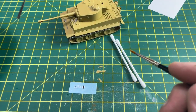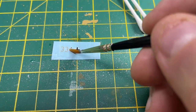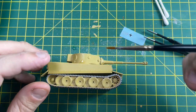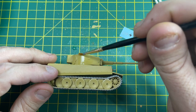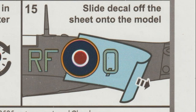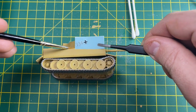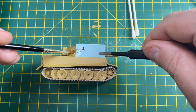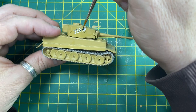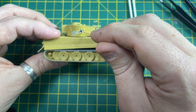If you push the brush down you can see the transfer is peeling off the card. Now here's a technique for putting that decal on the tank: put the model on its side, and put a bit of water down first to cover the section you're going to put the transfer on - that helps it slide. Then carefully with the brush, hold the transfer and gently pull it off onto the tank. It doesn't matter if it's not straight because you can adjust the position using the brush.